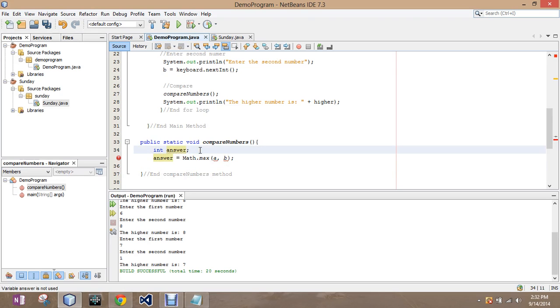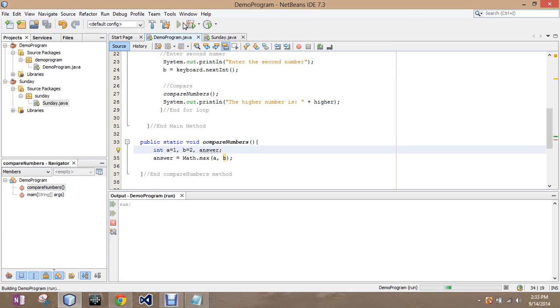And down here we'll have A and B, which right now do not have values. So I'll have A equal 1, B equal 2. So under this pretense, A and B should always equal something. Here's the problem. We're never passing anything down. So when I do a run, I'll just compare two numbers, 5 and 2. The answer is 0, because higher never gets a value reassigned to it.